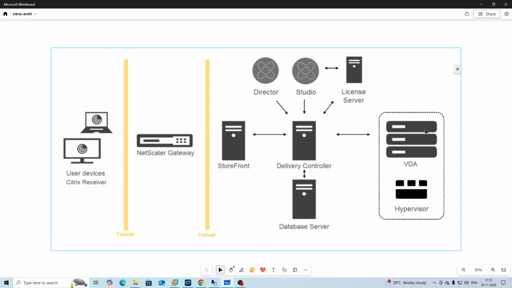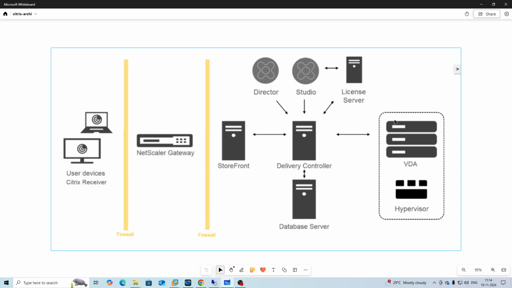And then the hypervisor. Do you know why we need to use a hypervisor? If you want your VDA to be power managed, then you need a hypervisor connection to your delivery controller. And if you want to use the MCS provisioning method for VDA creation, then you need the hypervisor. You can have any one of the hypervisors available in the market: VMware ESX server, XenServer, Hyper-V, and Nutanix, which are on premises. For cloud, AWS, Azure, and Google Cloud. You can choose any of these based on your requirement.